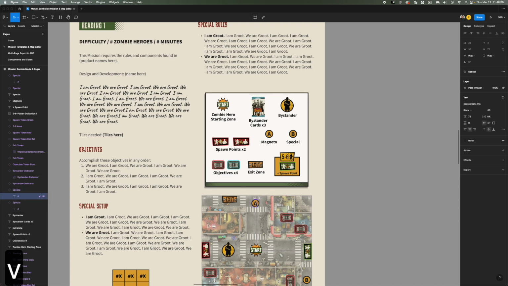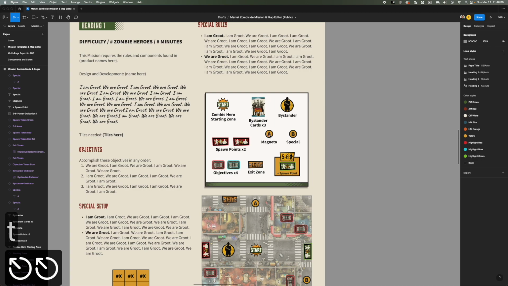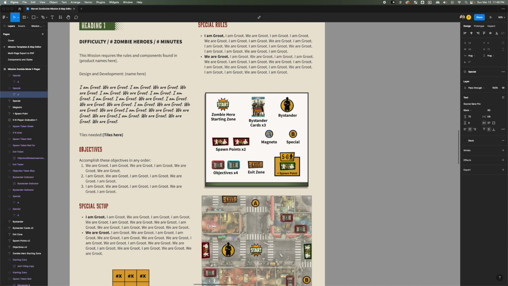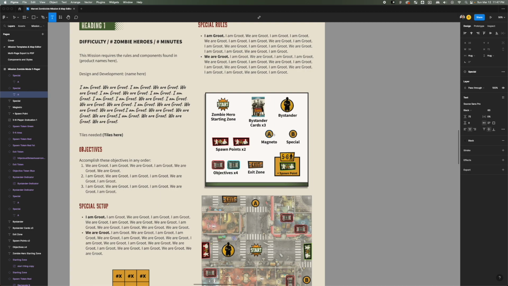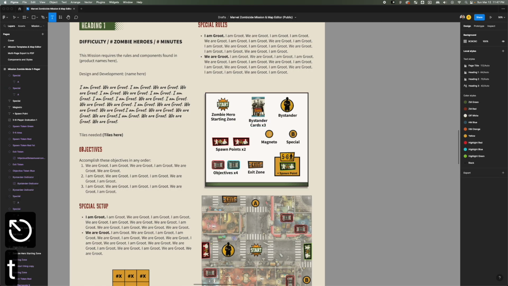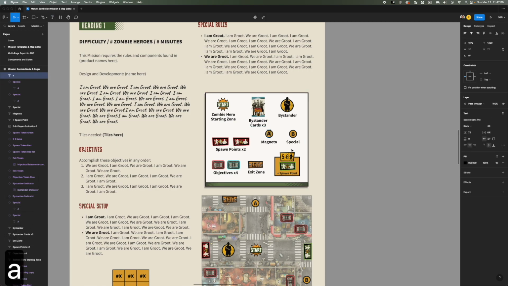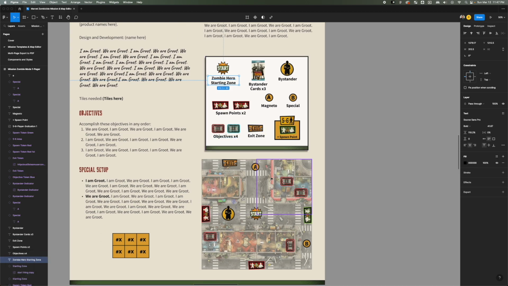You could see maybe that I'm hitting the T key to do this. You can click and click and click to get into it, but a better way is to just hit the T key or hit the T up here in the text tool. Then you'll see the cursor changes when you get over that text, and you can click in there, backspace, and type something. And actually it works even when there's no text there, which is handy. You can hold the T and select something and change the name of that thing or change the text in that thing.